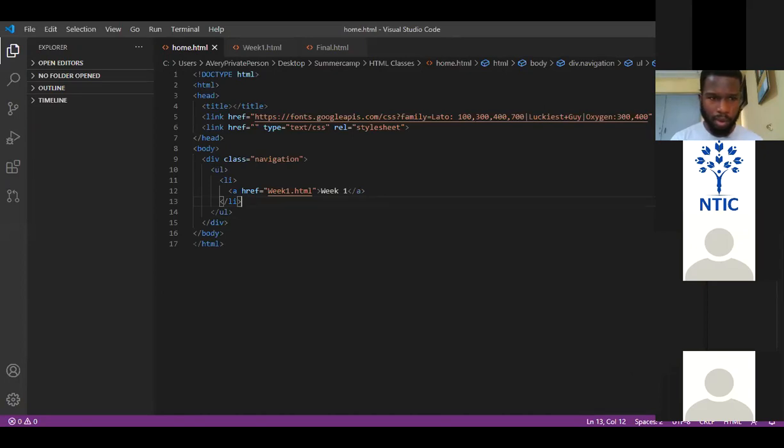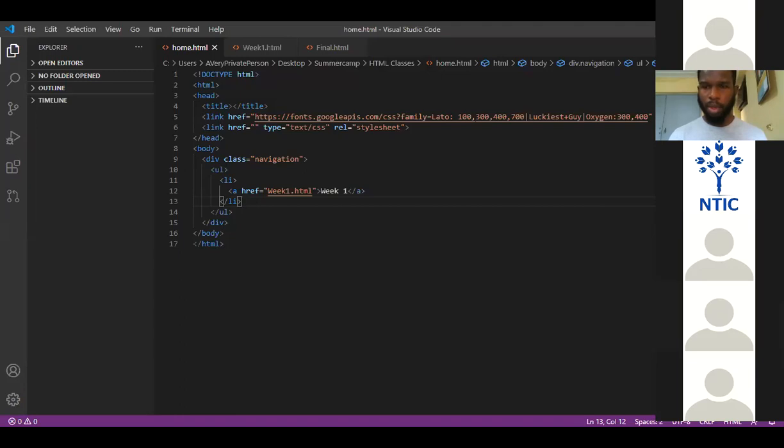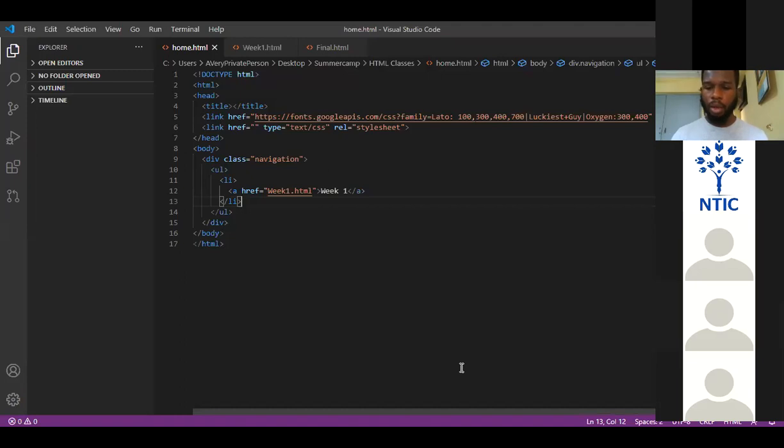Someone raised his hand. Yes, Mohammed. Araoluwa, yes. My page is just showing blank. Yes, it should be blank. Nothing is on it.